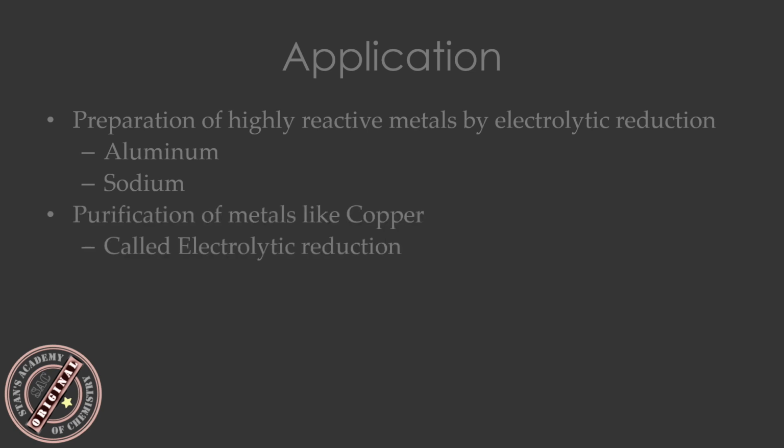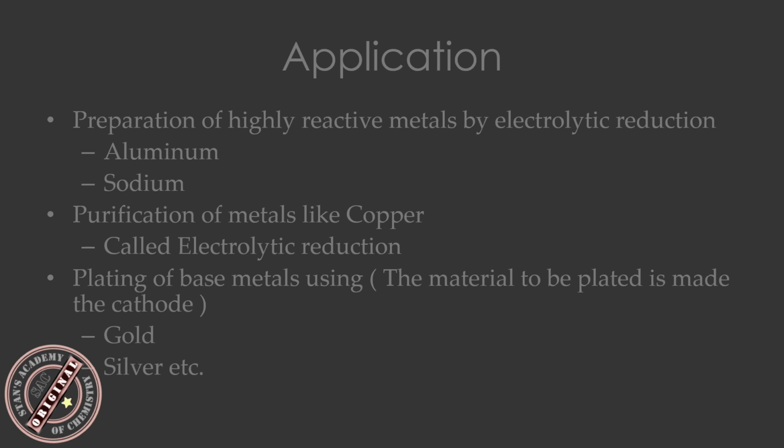Now, purification of metals like copper is also done using a process called electrolytic reduction. The chemical process produces copper which is only 96% pure, and to increase the copper content, we actually use electrolytic reduction. And when we perform electrolytic reduction, the quality of copper is almost 99.9% pure copper. So for that reason, electrolytic reduction is an important aspect industrially, which adopts electrolytic cells.